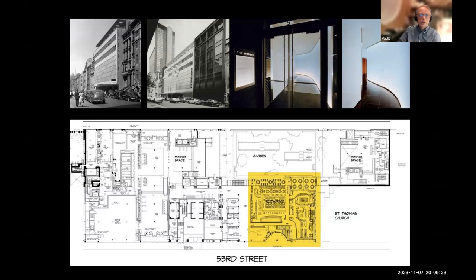This was the original entrance, so we're here. Subsequently, there was an addition built here, designed by Philip Johnson. Our entrance from the street and entrance from the museum would occur around the original entrance, this beautiful curvilinear form. And so we picked up on the vocabulary of these curves. You can see this here in the original building and here in our entrance motif, but also here through portions of the restaurant in plan.